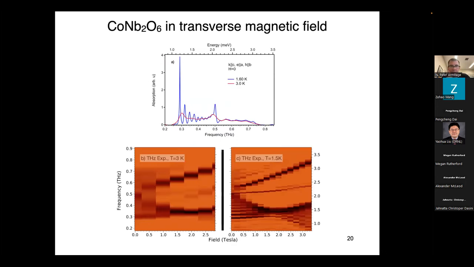You can see other aspects of that in this data here. This is a plot at the top. That's the zero field data, both below the transition, where you have all the sharp spectra, and just slightly above it, where you have these very broad features. At low temperatures, the very sharp features are these confined domain walls. Slightly above the transition, you just have very long range ferromagnetic correlations and domain walls kind of running around free.